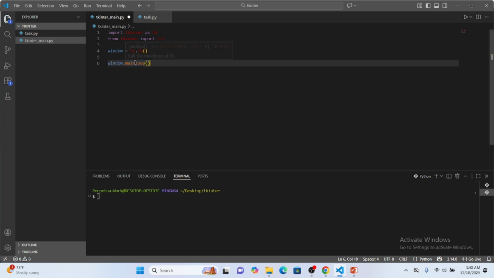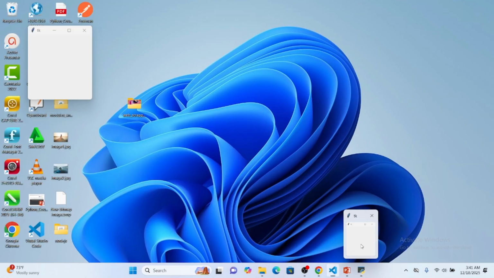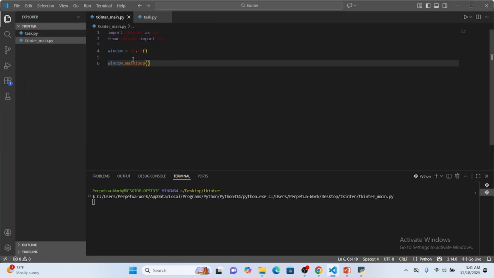And what does this mainloop method do? It creates the window and it continues to run until you close the window. And also this mainloop updates the window or the graphical interface. So when you add something else to this place, mainloop updates it. And that is also what makes the user interface resizable. So if I run it again, you can see I can resize this to whatever level. I can minimize it, right? And I can increase the size. So that is the work of this mainloop.